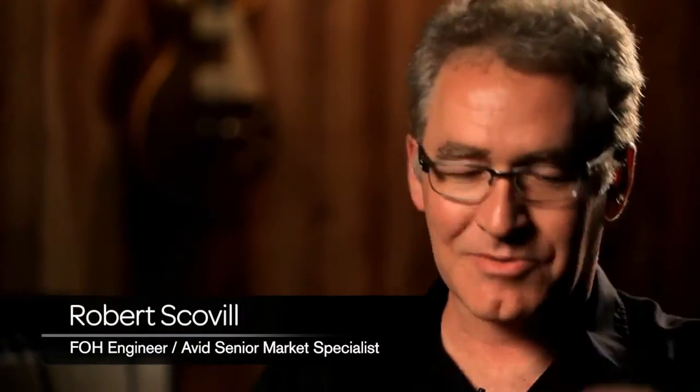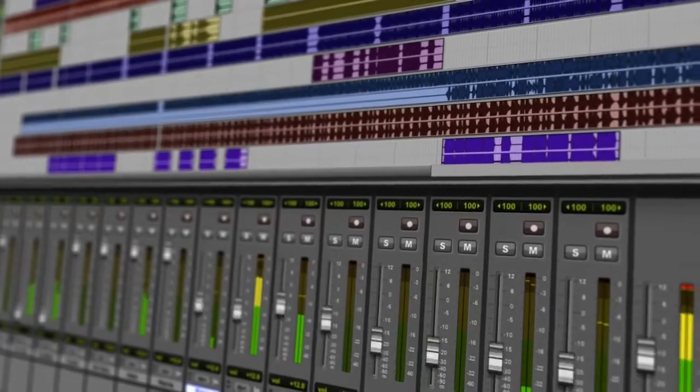Robert Scovill helped us out with the signal flow, and we figured out there was a way to actually go through those two boards, where it was coming into the venue and then going through the venue to the D-Command board. We came up with the concept of having Venue working as a monitor console and a centrally located Pro Tools system that is getting captured audio, and then Ryan is mixing in another space, where that whole celebration of ensemble is going on, yet we're in multi-track recording. Man, that's a really, really cool, powerful thing.